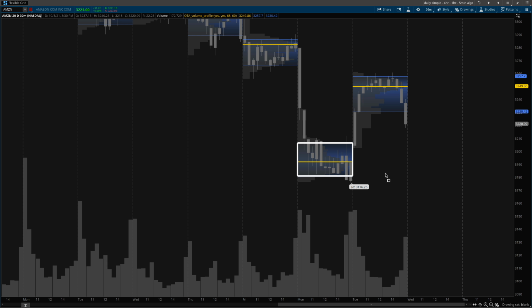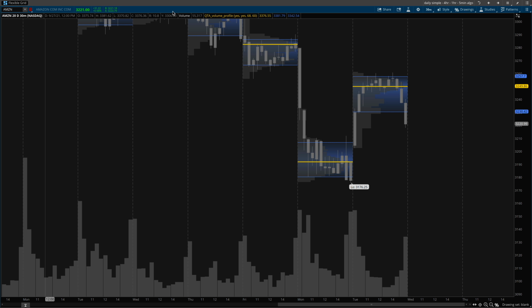So when Amazon opens up today and it opens right at the upper end of this volume, anybody that's shorted below this area is going to be scared or in trouble if it actually starts pushing at the open. The 2-day Anchored VWAP makes it very simple, whereas you don't need to be looking at the volume profile. You can just use the 2-day Anchored VWAP to gauge, because the 2-day Anchored VWAP is the volume weighted average price for yesterday into today. It's also going to account for pre-market activity if you're using the extended hours turned on. If you're not, it's just going to be calculating all of the volume from yesterday and then the opening print. And that right there, guys, is exactly why this works.